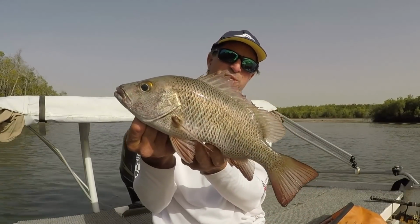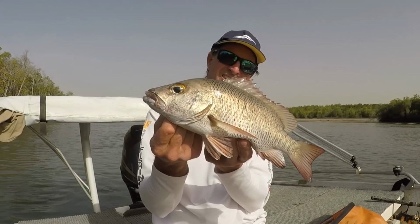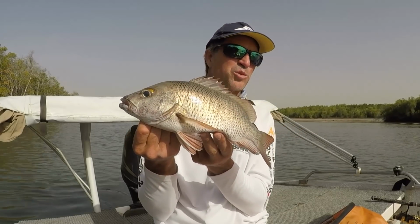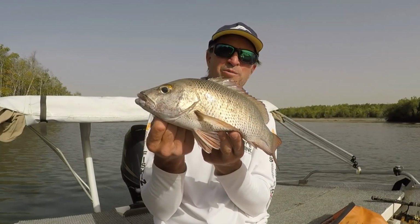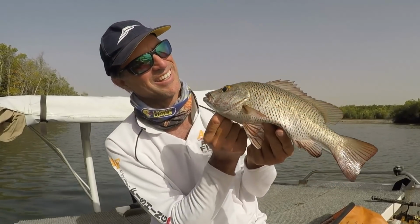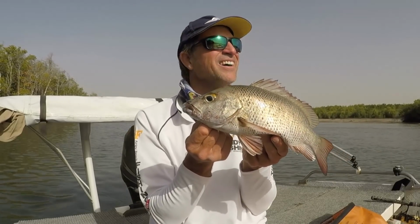I almost caught two fish on the lure that I'd almost given up on before. Goes to show you, never give up on a lure. It's a shallow water lure, but that chrome flash, obviously, they love it. Almost got a cod and a jack, hey? Let you go, buddy. One more lure to go.